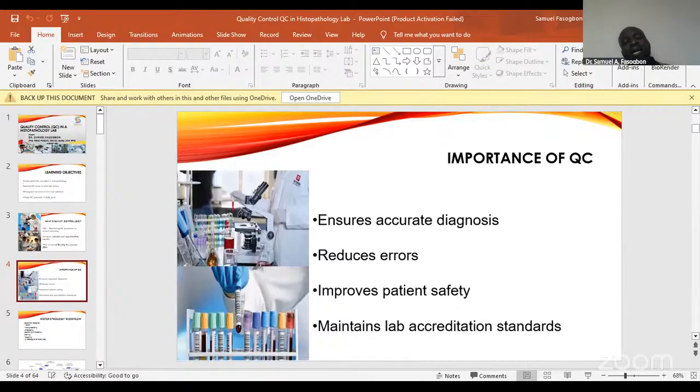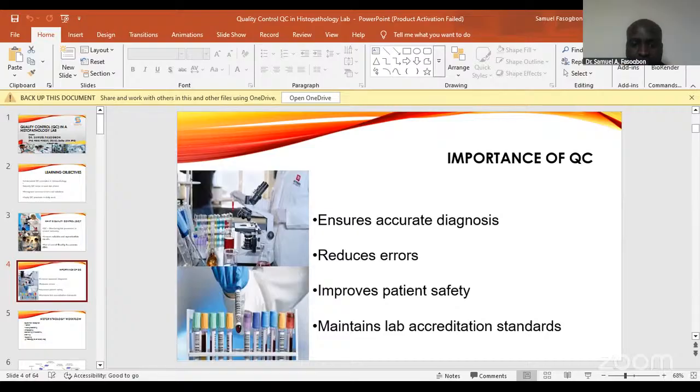And also, aside from that, there is the aspect of laboratory accreditation, in which the key aspect of the standard of accreditation is QC, that's quality control. If they come for audit in your laboratory, one main thing that they must look at, even if they don't look at any other thing, is quality control. So they need to ascertain that your quality controls are adequately working well in order for you to ascertain the quality of what you do in the laboratory.